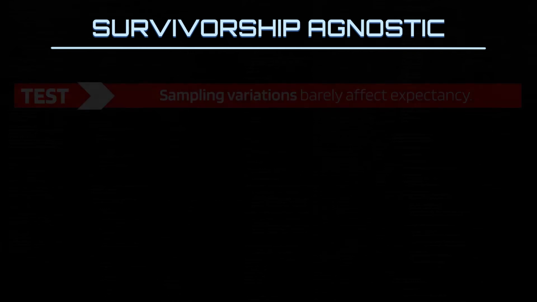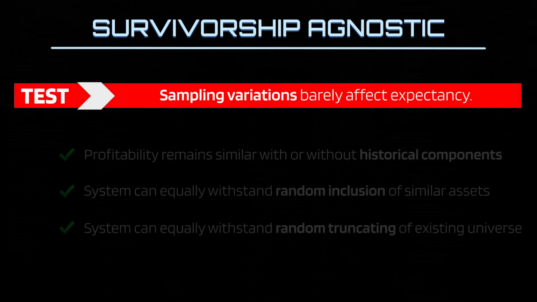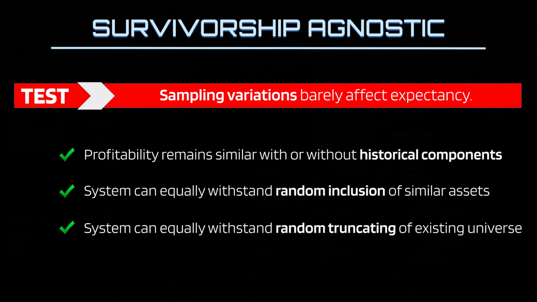Well, yes, if you believe in optimization as the basis for system design, that is. In truth, to get back to our sailing analogy, it makes as much sense as claiming that to test whether a ship can float, you would need to test it in waters from the 1600s. Fact is, water is water, and buoyancy is buoyancy, which leads me to what a genuinely robust trading system should show. Its profitability should be 100% agnostic to survivorship bias, meaning that it should work just as well with or without including those historical components. Not only that, but it should remain just as robust by randomly including components foreign to that universe for as long as they pertain to the same asset class.